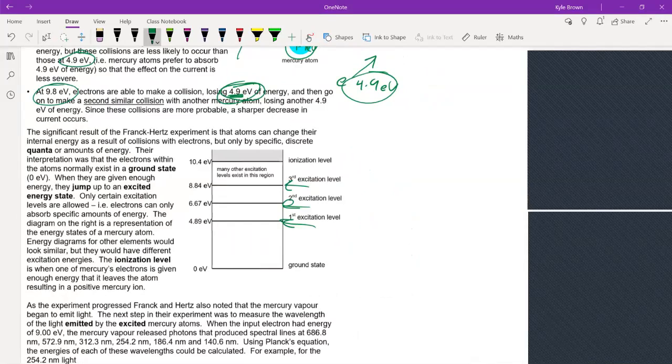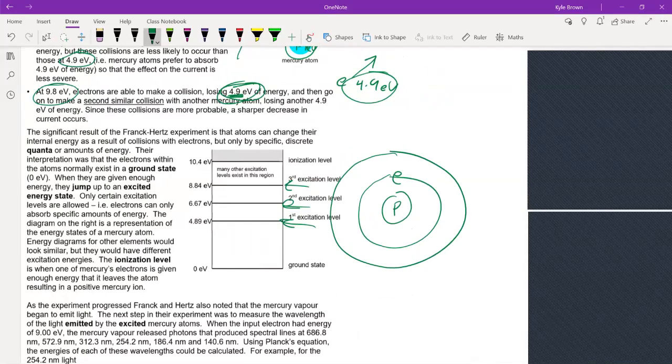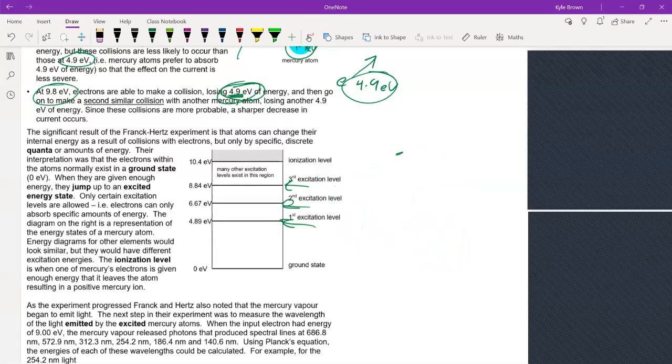So let's say we had something like simple hydrogen, where you had a proton, and you guys have probably seen these pictures before where you've got a proton and then different orbits that the electron could be in. Those orbits are our excitation states. This would be our ground state right here, that's where the electron likes to hang out. And then our first energy level would be up here, right? So that's kind of where we're going here. This is the picture that we're going to end up with. I find it helpful to think about at this point too.